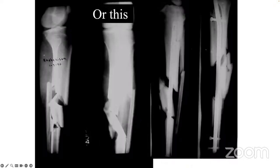So instead of that, what do you do? This was a comminuted fracture I treated on day one. As you can see here, this was comminuted. I put in a nail, and I put the nail in distraction. You can see, you measure the opposite side. This was many, many years back, in 2000. You keep it in distraction so that the limb length is maintained.